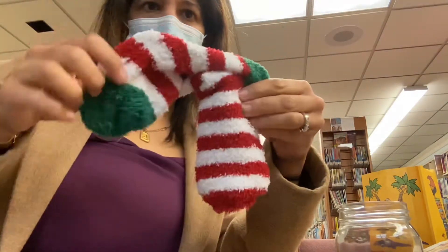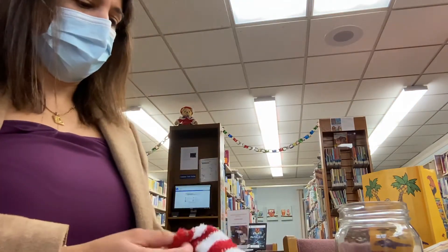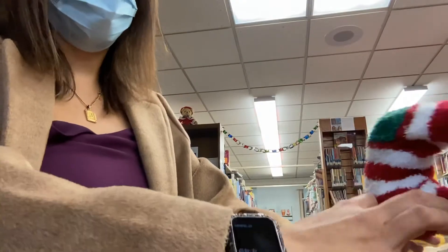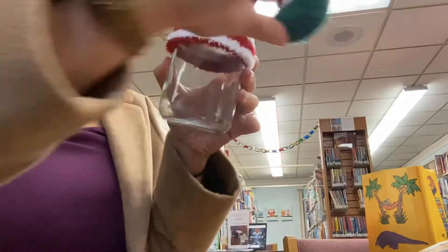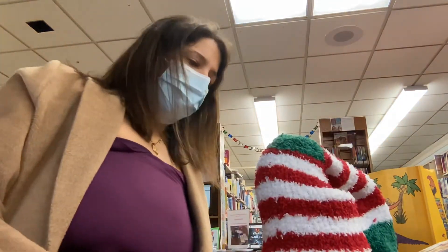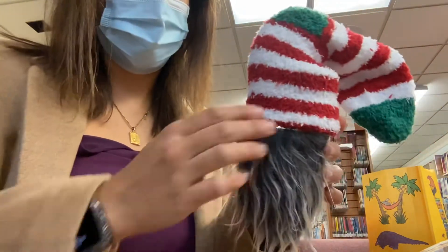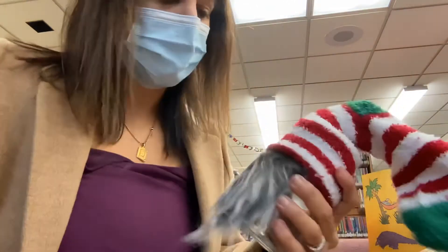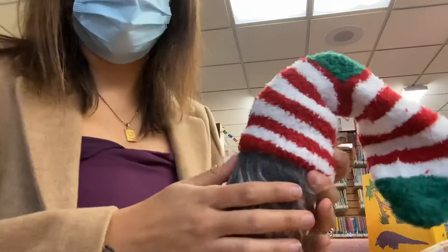So it's going to look like that. Then what you're going to do is figure out where your sock lays when you put it on — make sure you put the cap back on. You're going to act like you're already done and you're just putting the sock on it; you just want to see where you're going to put the beard and the nose and stuff. Put the beard as close to the sock as you can. If you end up putting it too far down, don't worry about it — you can push the sock down. Just don't put it all the way down here because your sock is going to look really weird, but it's still not the end of the world if you do.